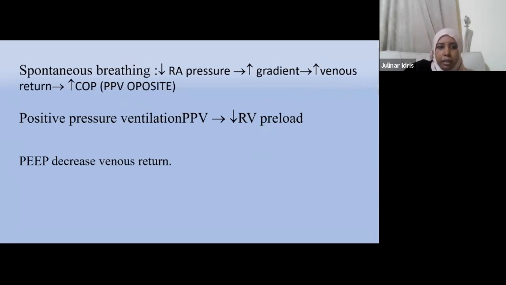The opposite is happening with positive pressure ventilation. So positive pressure ventilation is decreasing the RV preload. So basically, we know that venous return becomes maximum with more negative pressure swing. And so we should not ignore this effect of transmural pressure and intrathoracic pressure on the cardiac output. And we know that a lot of studies prove that PEEP applied during mechanical ventilation will affect directly the venous return. And this is by compression of the intrathoracic inferior vena cava through the hyperinflated lungs.